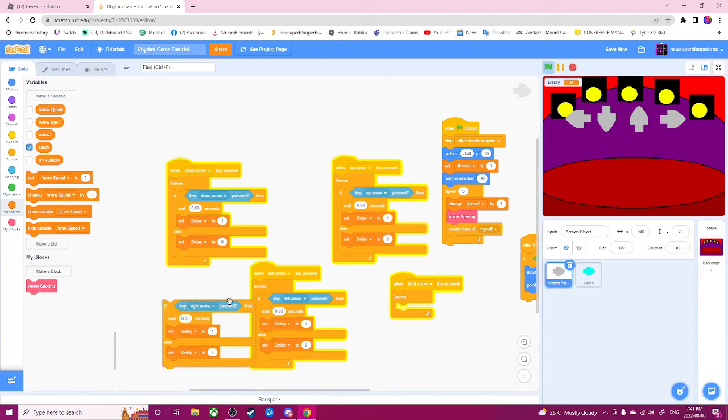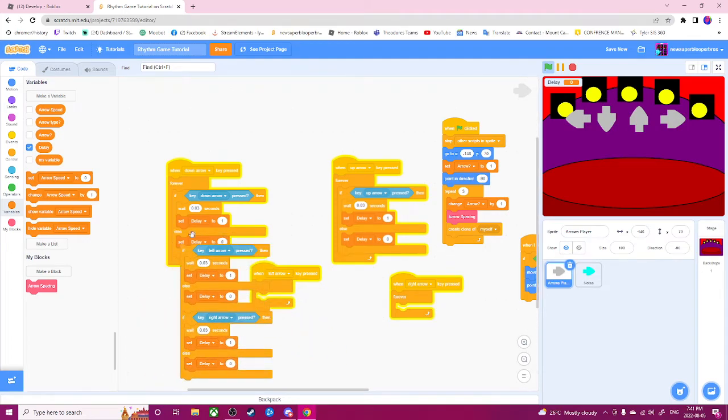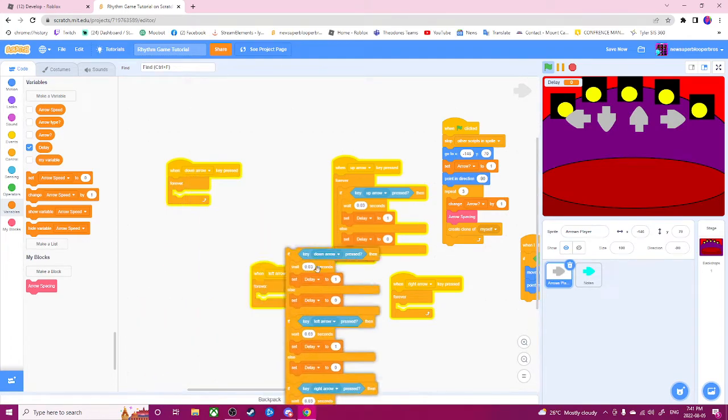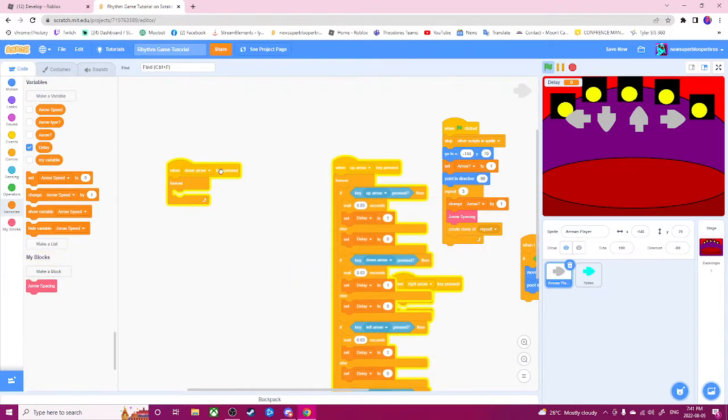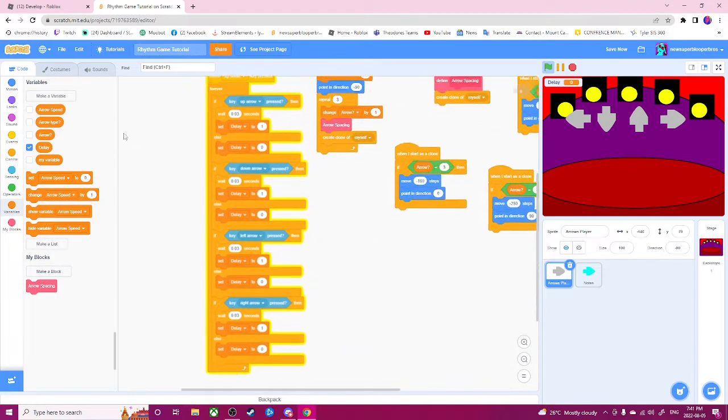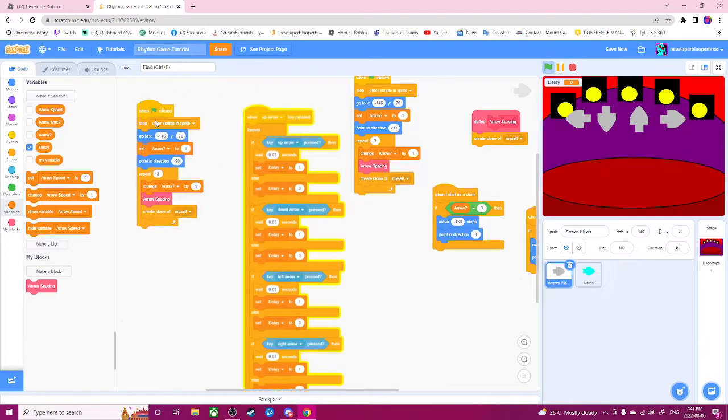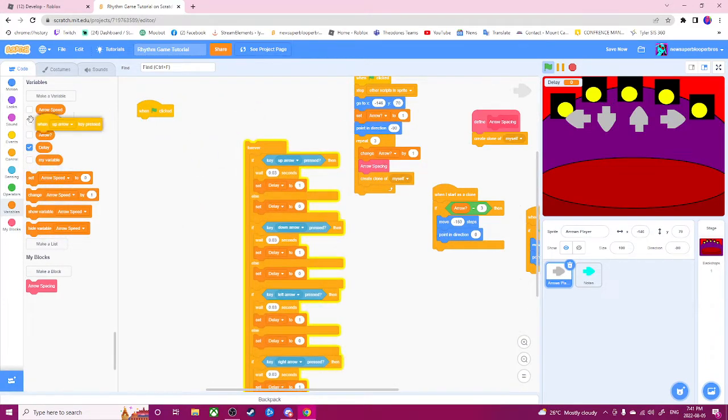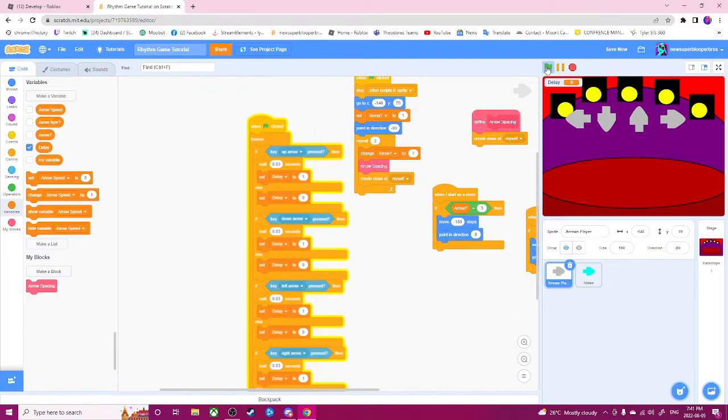But okay, put that on top of there, put that under there, drag these out, drag these out. One flag clicked. Oh crap.